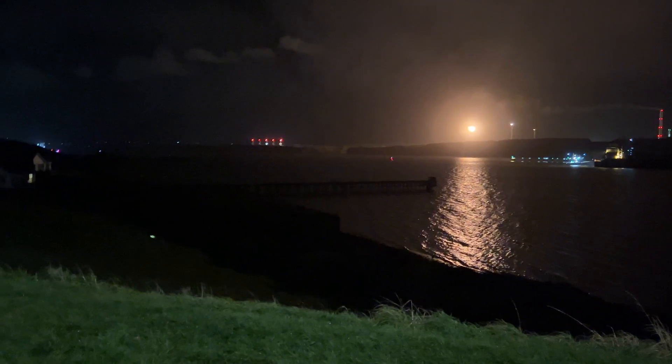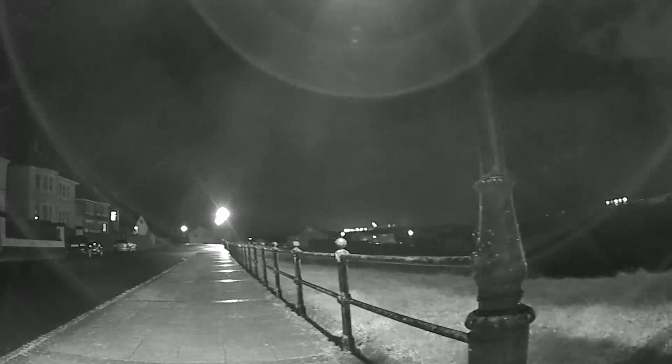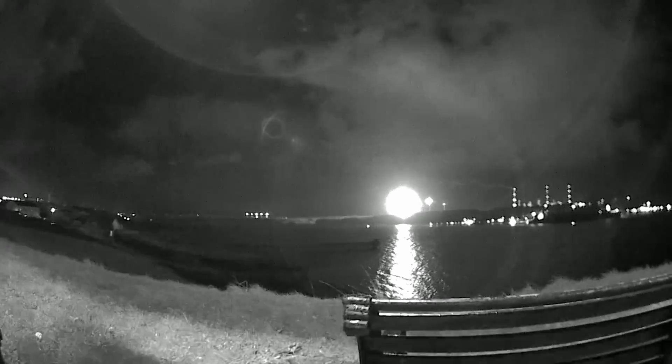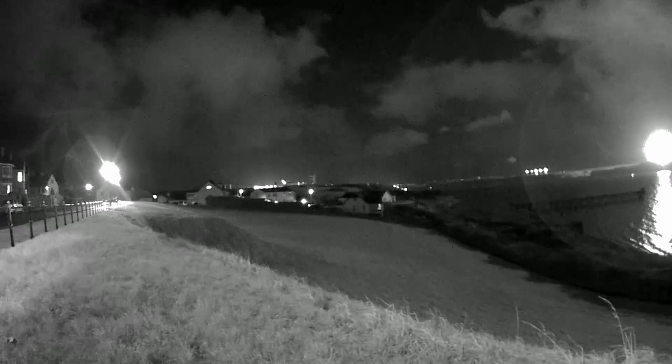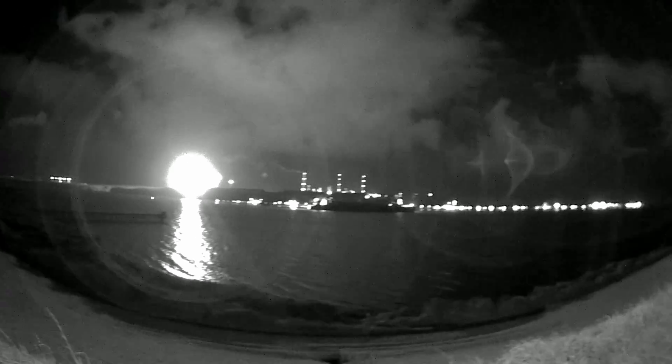Just to show the camera again somewhere with a bit more street lighting, you can see here it was a horrible night but I walked down with it to show the difference between my iPhone and the Night Eagle. Please ignore the banding on screen — I had it set to 30 frames a second and the local frequency is 50 Hz under the street light, which is causing that. But you can see how the camera looks compared to the iPhone — it does give a nice image when there is lighting around, though the trade-off is you won't get as much detail in daylight.